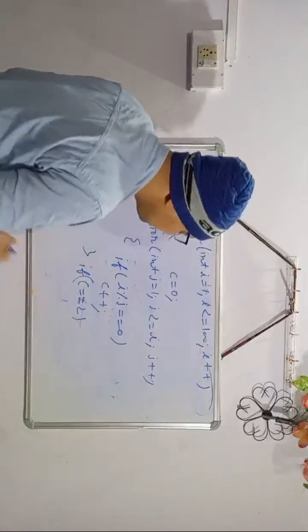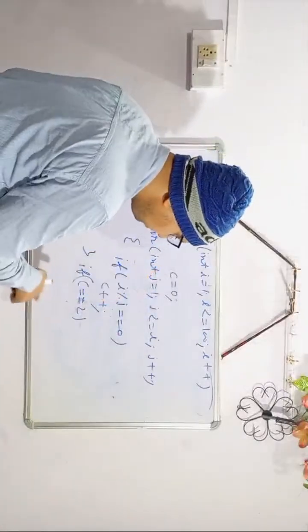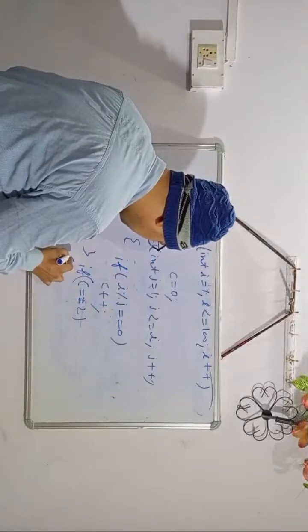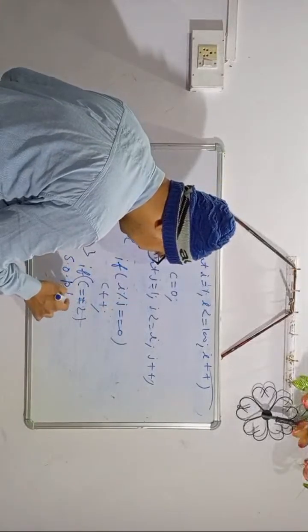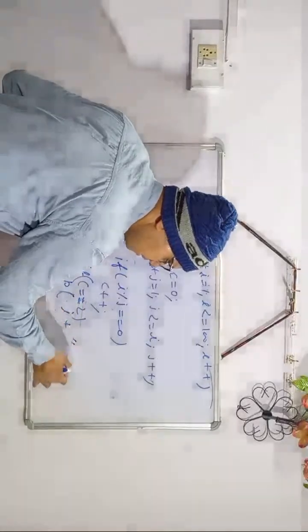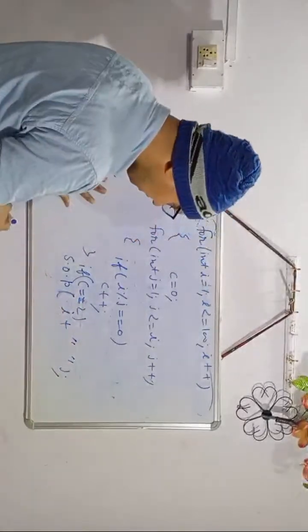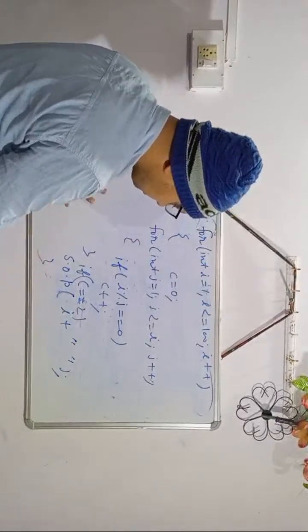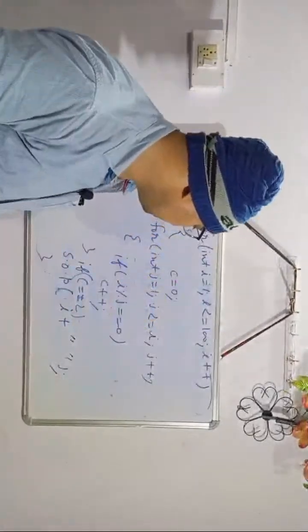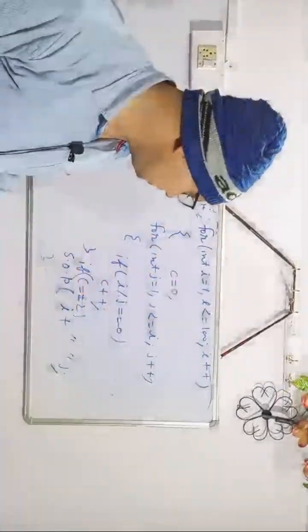It means it will be divisible by 1 and itself, then only it will be 2. In that case, you can simply print System.out.print, and i to be printed, and you can simply give a space here. Then you have to close this loop. In this way you can print the prime numbers between 1 to 100. All the prime numbers will be printed.